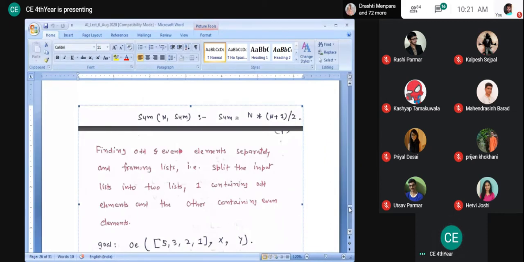Moreover, I don't want to change the sequence of elements in the original list. Try to recollect the definition of append. Append empty list L, comma L, the terminating condition.